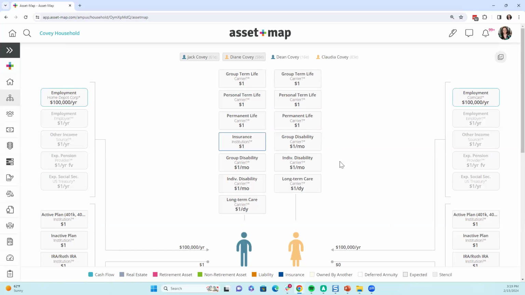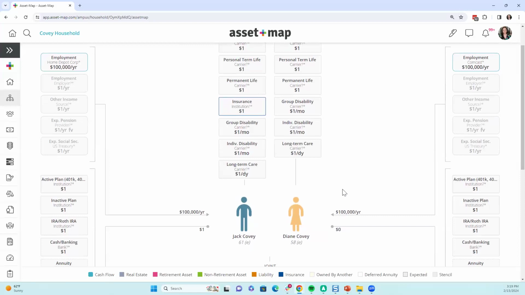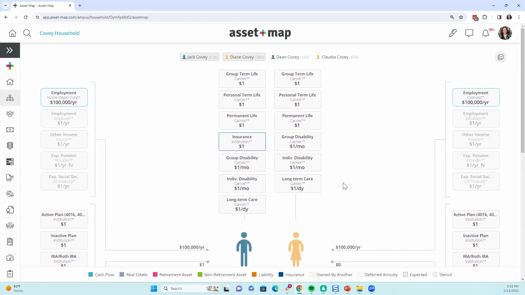Now, one of the best practices that I personally like to train to is that when we use stencils as a way to help us fill in gaps, fact find, help us introduce topics, if you can do it, I always recommend applying the stencil prior to them coming in. So let's say that Jack and Diane are coming in about an hour. I apply the stencil. It takes me a second to do that.